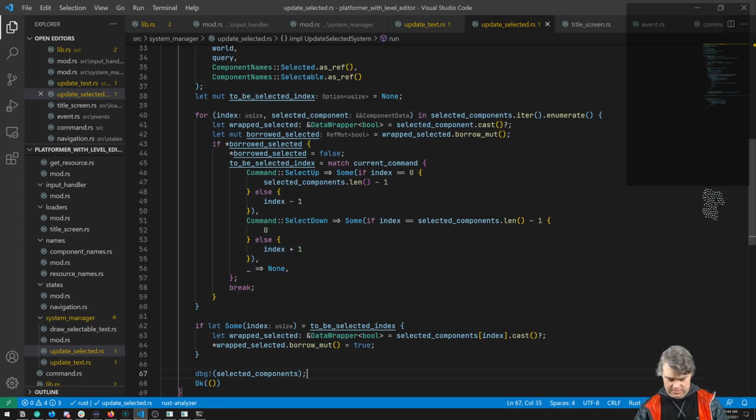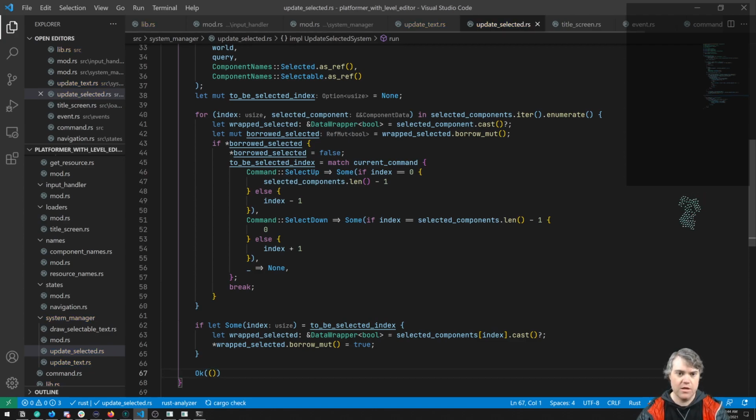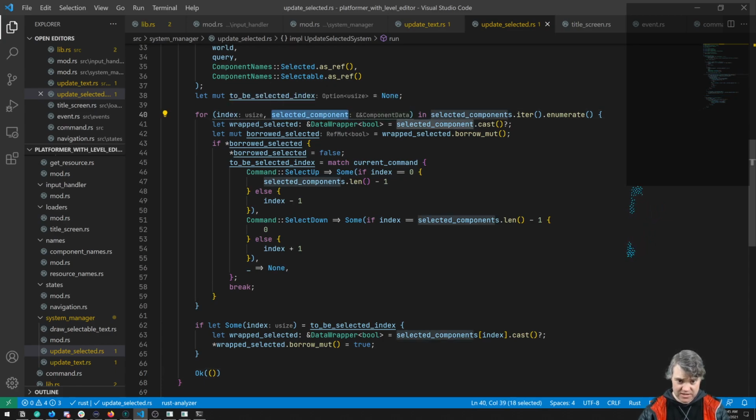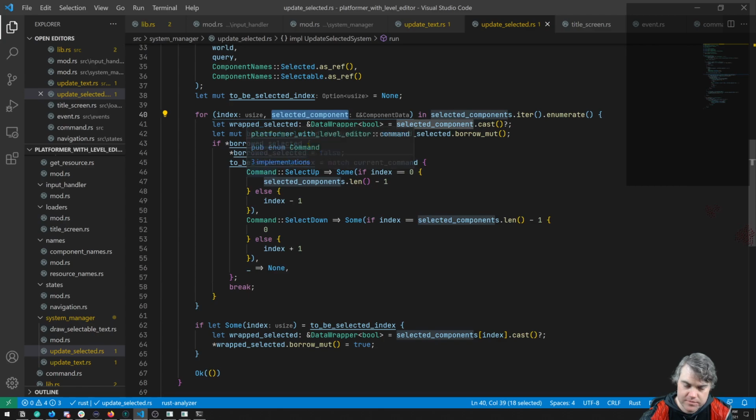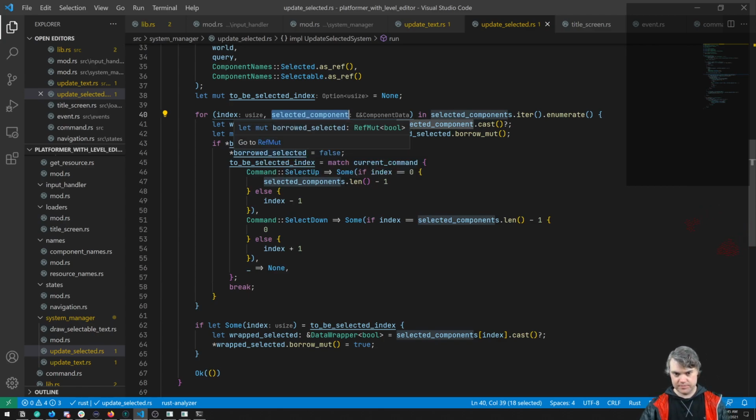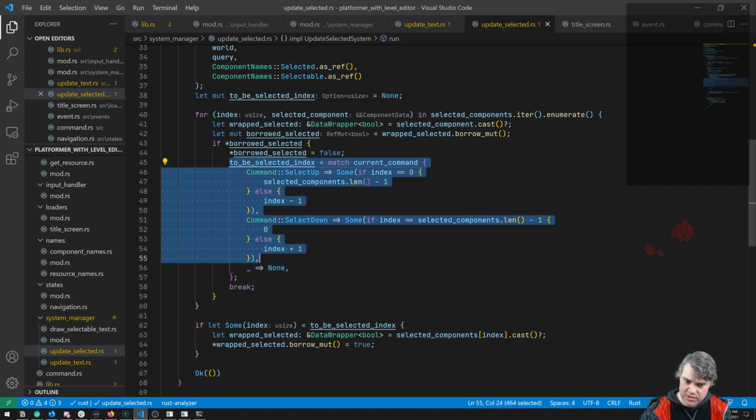So what we're doing here is we're trying to loop through all of our selected components and find the index of the currently selected component. And then we're trying to determine what the next one should be.